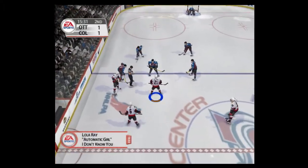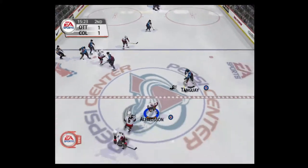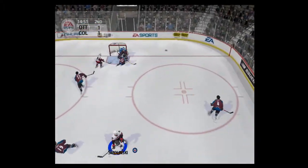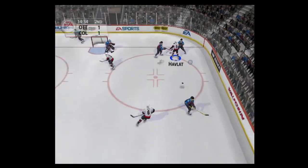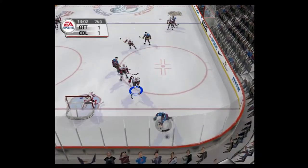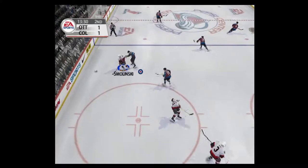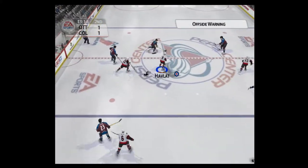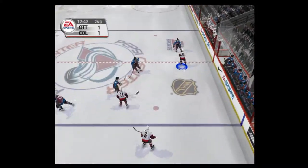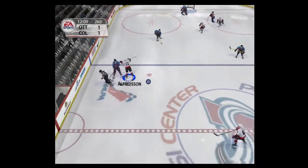Ottawa lines up in an aggressive formation. Faceoff won by Sackett. Out of their defensive end. Hit! Another hit like that and sparks will fly. Stone cold by Abisher. Pass to hit. Rings it out. In over the line. Bumped off the puck. That was a throwdown. Quick shot. Hasek turned it away. Into the attacking zone. Over the line. A shot from the slot by Smolinski. Abisher turned him away.